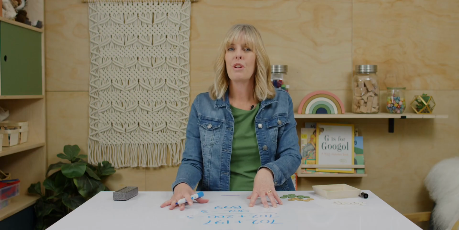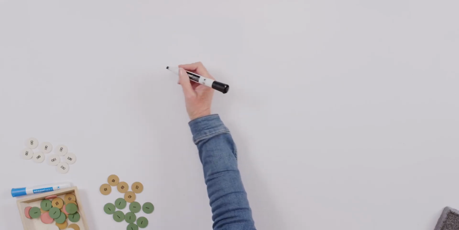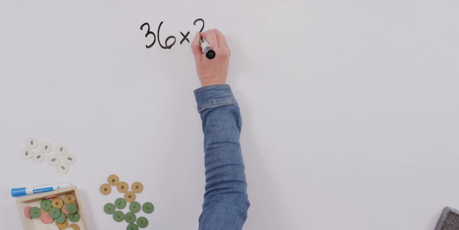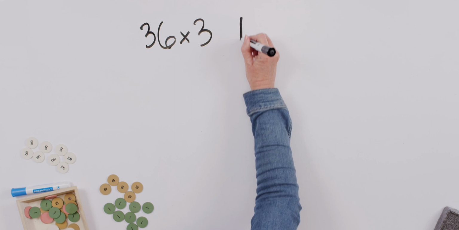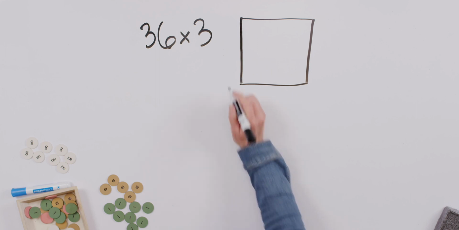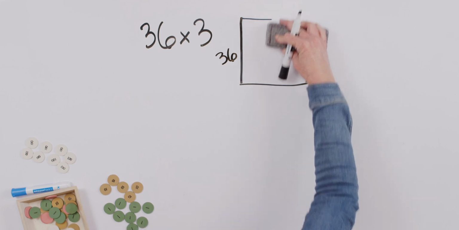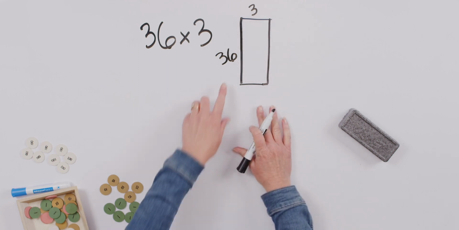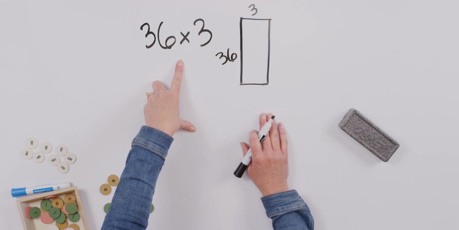We're now going to move on to a few multiplication problems, see how we can move those numbers around. We're going to start with 36 times 3. And if we were to draw this out, remember, think of the visual with our connecting cubes. If we were to draw this out, I could say I have 36 over here, and maybe I need to make this a little bit slimmer, huh? And 3 up here, okay? So how might I want to kind of distribute these numbers around and make it easier?